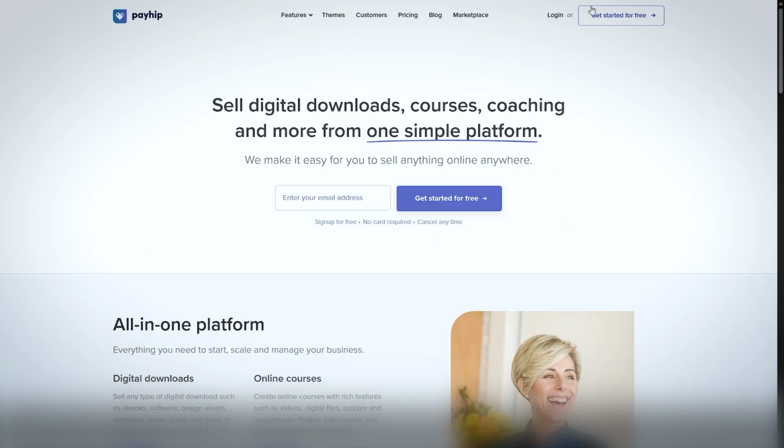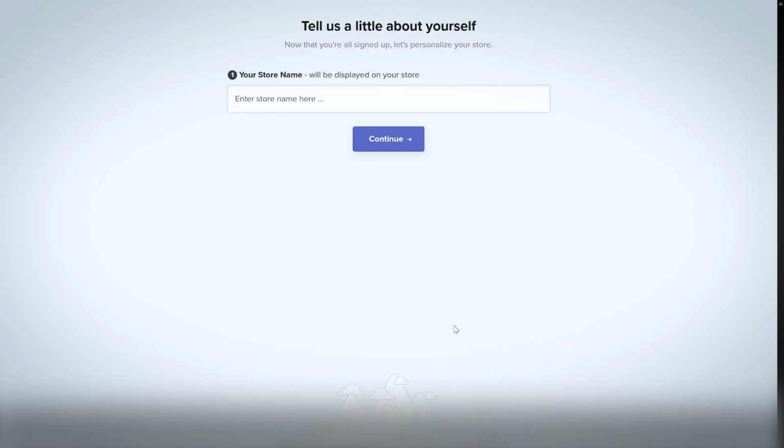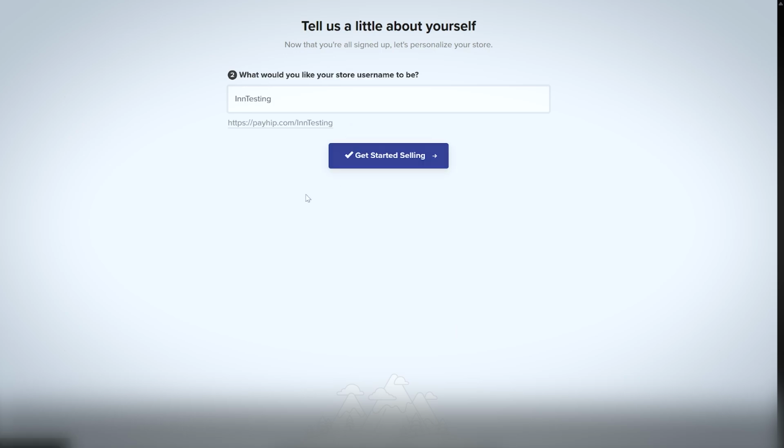So the first thing you need to do is click on get started for free and just type in your email, basically. And there are no credit cards required upfront because you automatically enter the free forever tier. So Payhip does something unique here. They do not put any features behind their premium tiers. Whether you pay $0 a month or $99 a month, you get identical access to courses, memberships, and automated file delivery. Okay, the only variable that's gonna scale is the transaction fee architecture.